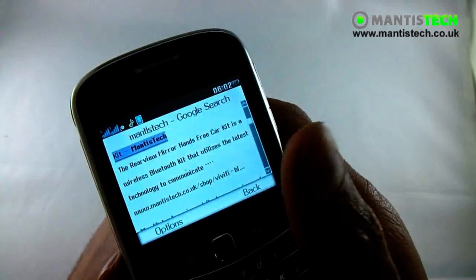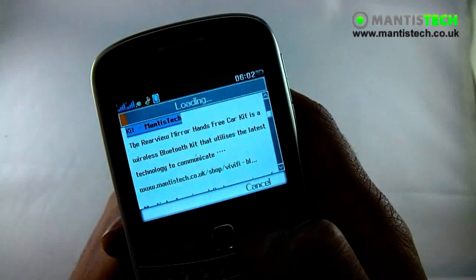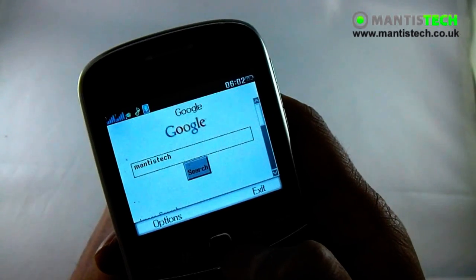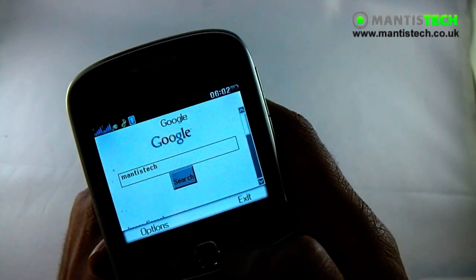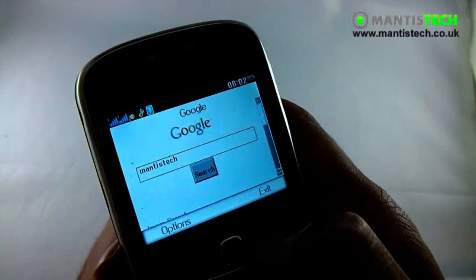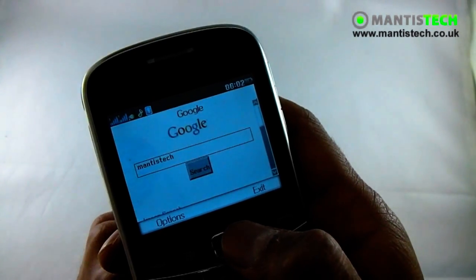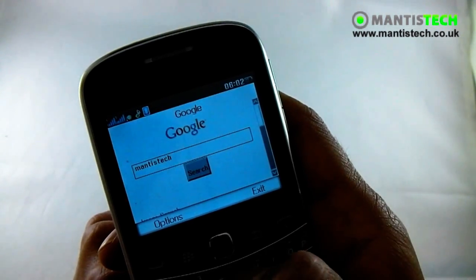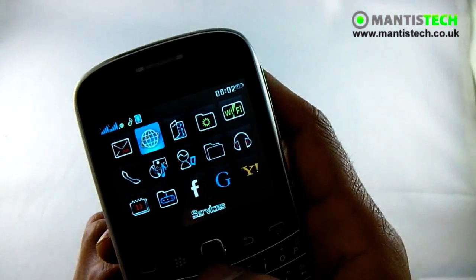Now I've used the Wi-Fi, so when you're out and about you can use Wi-Fi hotspots and things. Some settings are already put in for your SIM, so if you want to browse the internet on your SIM card data plan, some of the settings are already built in there. However, if they're not, you may have to ask your network provider to provide you those settings.